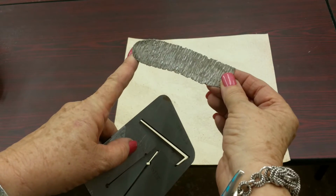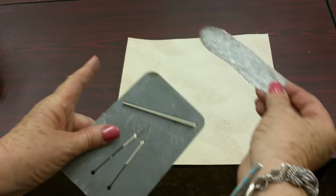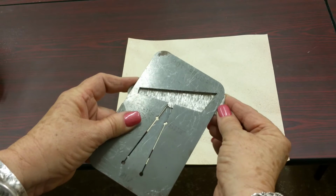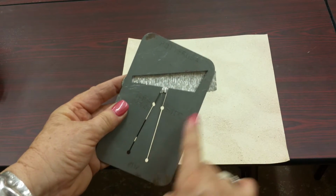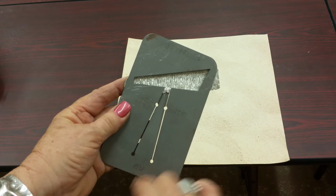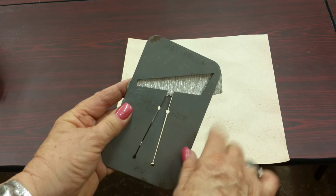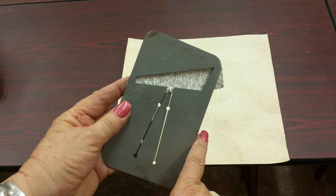So I've hammer textured my piece here with a hammer. And now I'm going to put it right into the pancake die. So when you put your piece of metal into your pancake die, I call this the window. So I just want to make sure I see whatever I've textured right inside the window. Now I'm going to go punch it out in the hydraulic press.